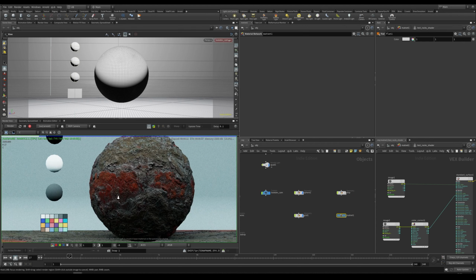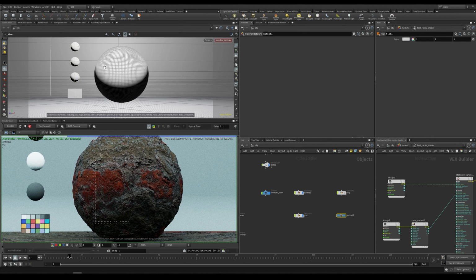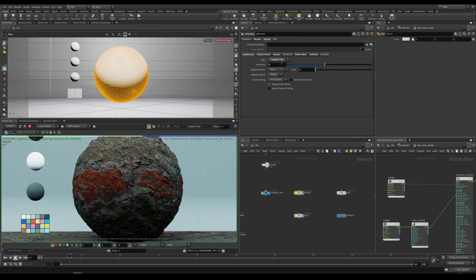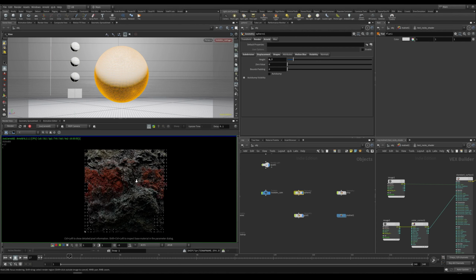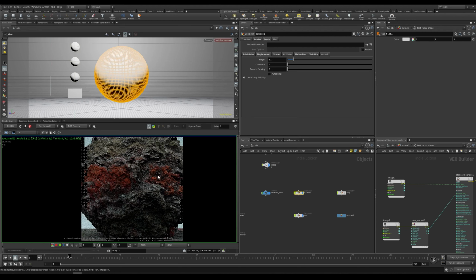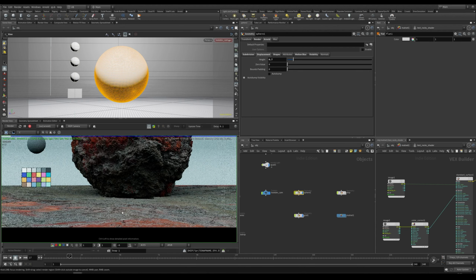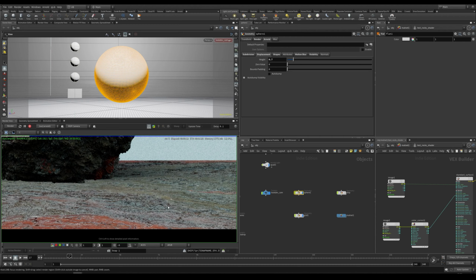The displacement, you can see it's not applying any displacement in our viewport. That's because this displacement is actually happening in render time. And we can change different settings here in the displacement. We can make it even higher. Like so. So that looks pretty badass. And you can see it's changing it on our ground as well because it's the same shader.